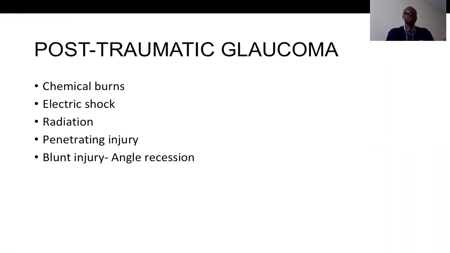The last on this list, the blunt injury. This may occur following injury during sports like football, cricket, tennis, and the impact leads to angle recession, which is actually the tear in the ciliary body between the longitudinal fibers and the circular fibers. And this leads to an occlusion of outflow, which causes pressure to build up in such an eye. The thing to watch in these patients is that in the acute phase, there may be no rise in pressure.